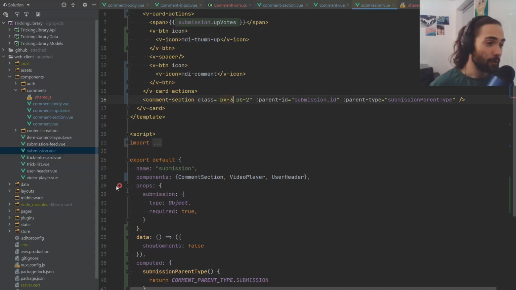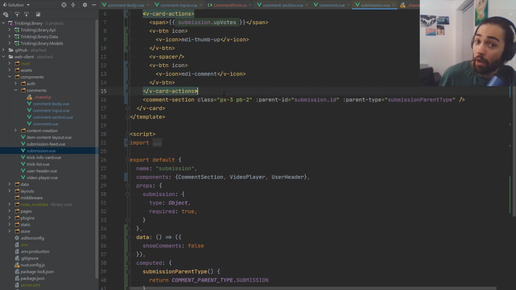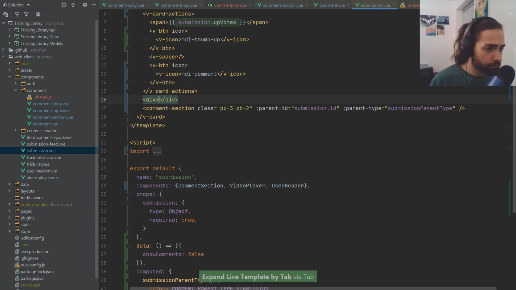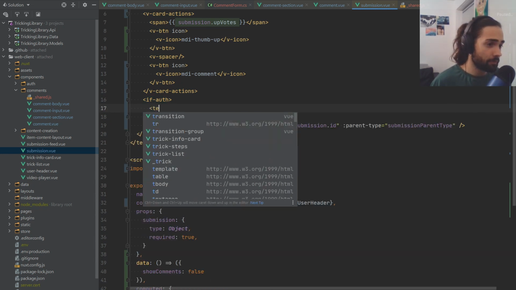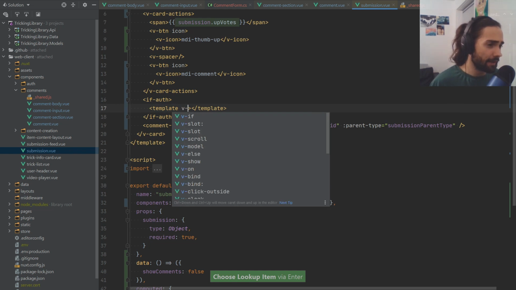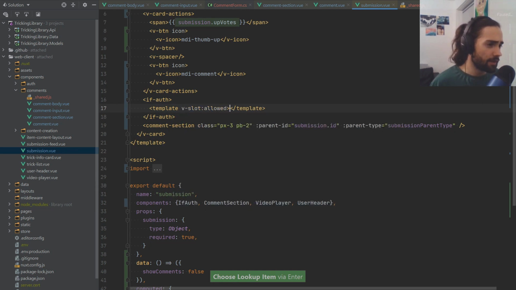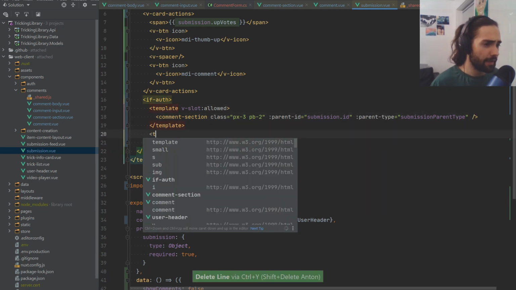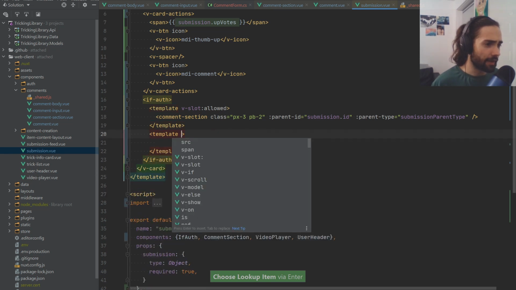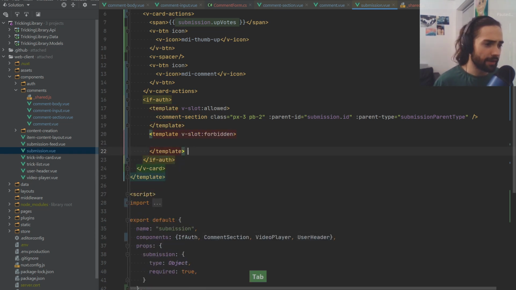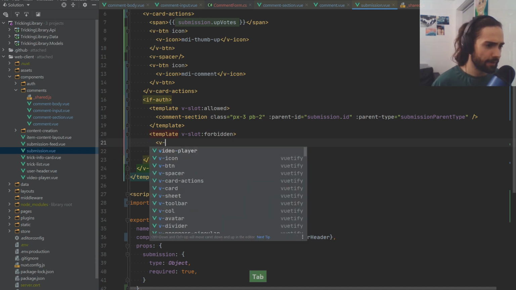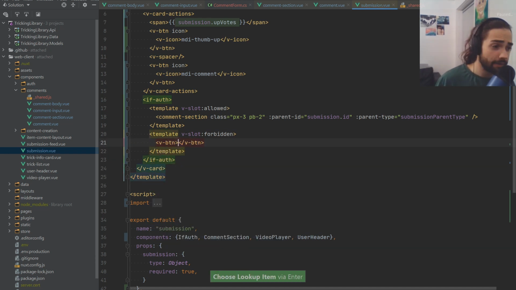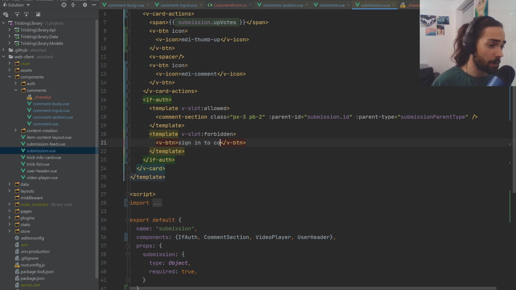What a coincidence that we have, what's it called? If only we had some kind of a method that, I don't know, displayed the content if we are allowed to log in, and if we weren't allowed to, did something like, I don't know, displayed a button that maybe said something like sign in to comment.